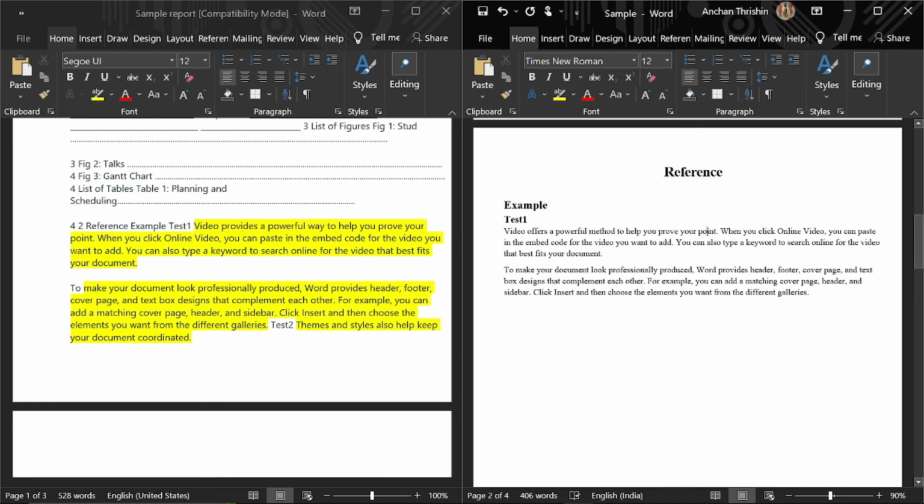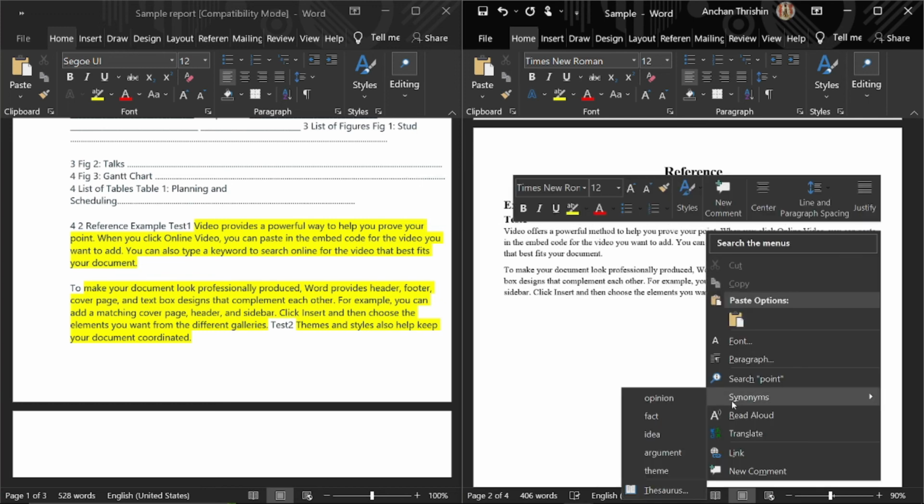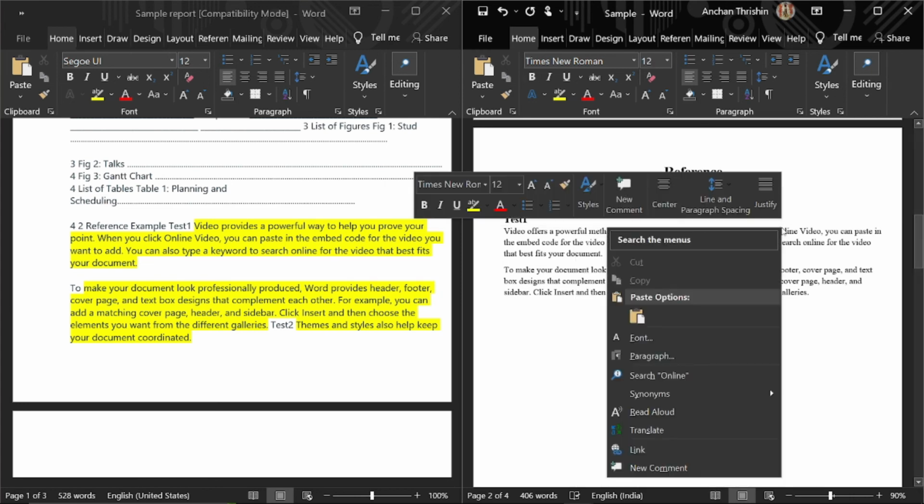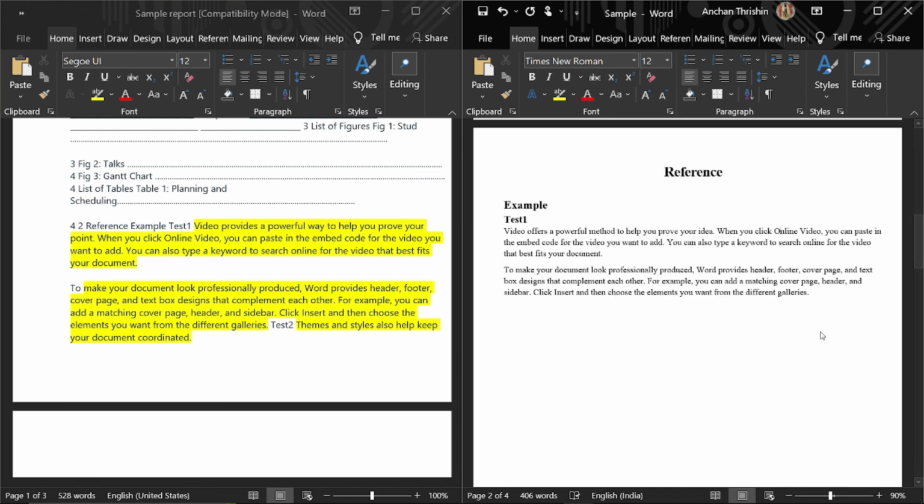By this you can actually reduce the percentage of plagiarism in your document, because it constructs a unique sentence for you that can bypass a plagiarism software. That's the basic idea of doing this.